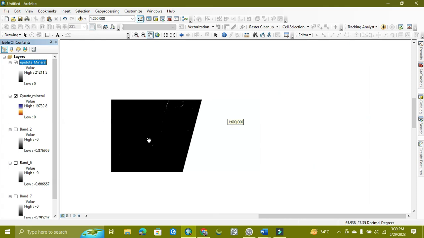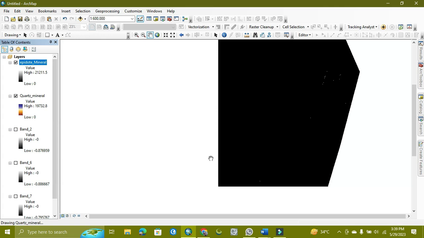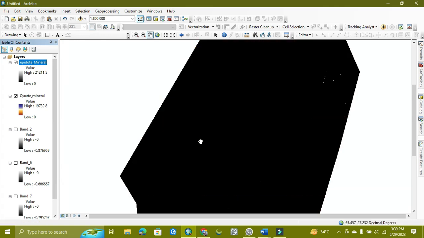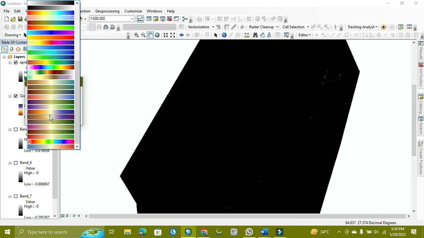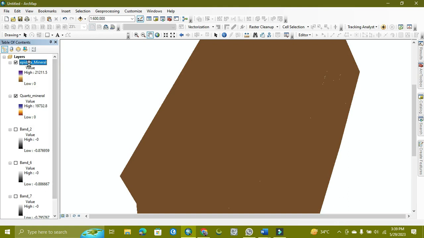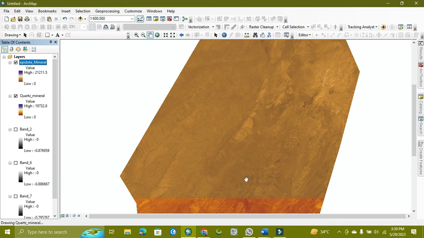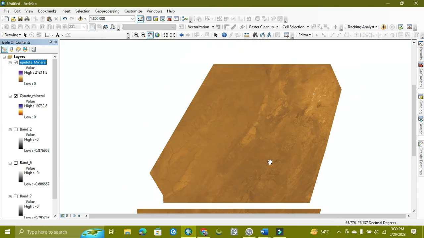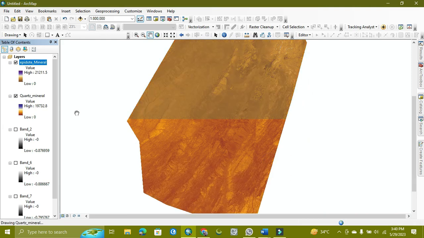Now we check where it is high or low as compared to the quartz. For a good result, we could select the standard deviation stretch, but we will classify it for a good result.